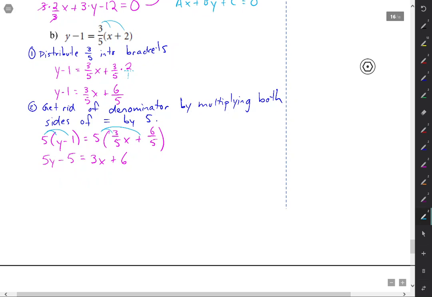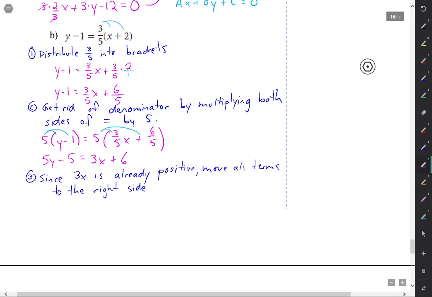because then that 3x will stay positive. So when we move all the terms, we're going to have nothing left on that left side of the equal sign, so 0, and then it's going to be equal to 3x plus 6, then minus 5y, because remember, this is going to change the sign, and then plus 5, because this sign is also going to change. And now let's just combine like terms and put them in the order of x, y, and then the number. So we're going to have 0 is equal to 3x, and then 6 plus 5 is equal to plus 11, and then minus 5y.